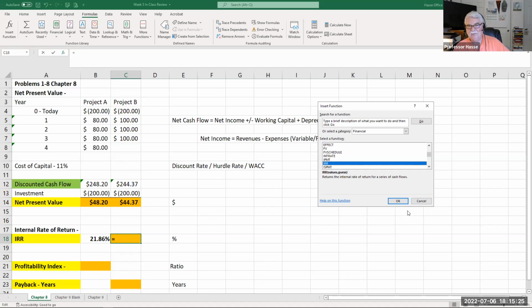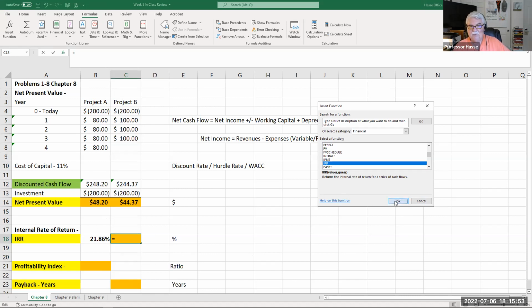All right. So I bring this up again. Professor. Yes, Edwin. I was just taking a shortcut on the net present value, dividing the 48.20 by 200. That gave me about 22%. I know that's just in my head, I was doing that. Yeah, the actual answer is 21.86%. Okay. You're close.